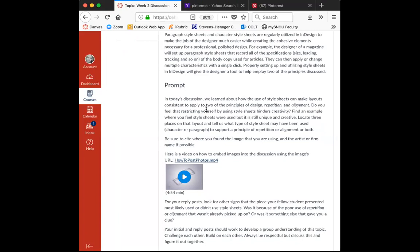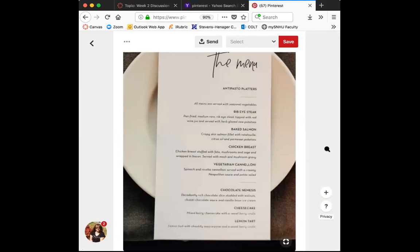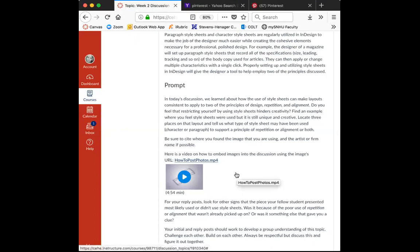Locate three places on that layout and tell us what type of style sheet may have been used, character or paragraph, to support a principle of repetition or alignment or both. So, for example, you could say the subheads, I would say, the designer used character style sheets on, and kind of explain your reasoning. And then the description, maybe the paragraph style sheets were used. And we're going to talk about this in the demo as well, kind of why you use them for which purpose. So character versus paragraph style sheets, the functions for both. But that's kind of what you should be doing for this discussion as far as pointing that out.